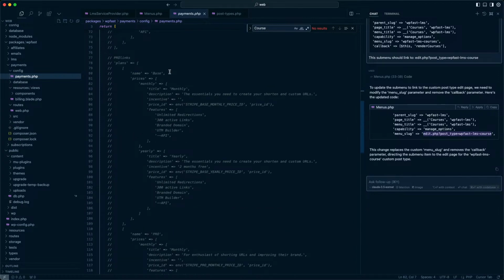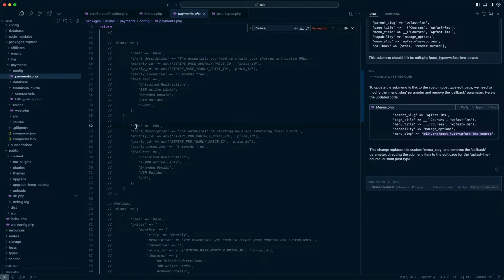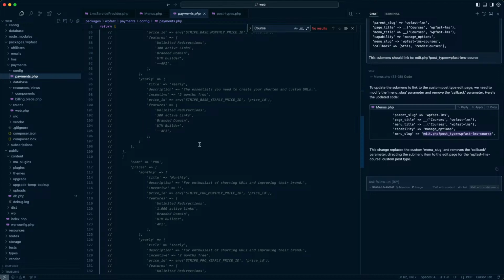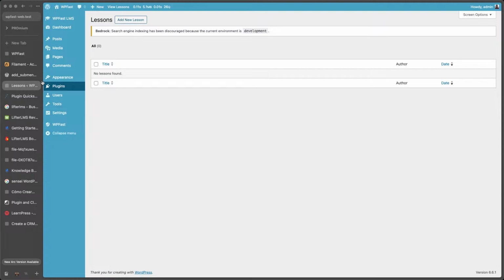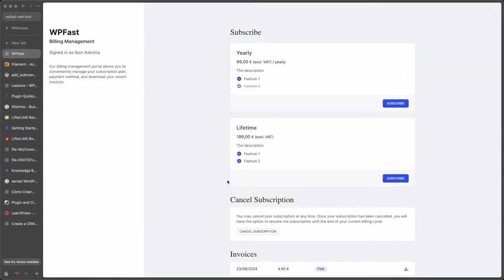Here, don't take in consideration, I'm developing, so I have a lot of commented code to try different ways to do it. So I think it's important for the developer to be able to create the plans this way. So then you have them in the billing section.